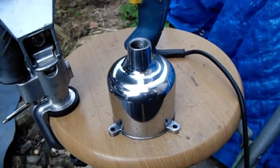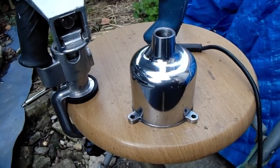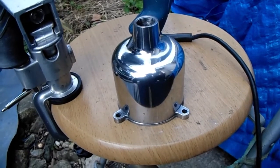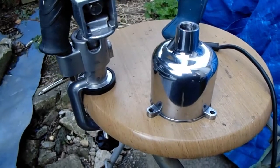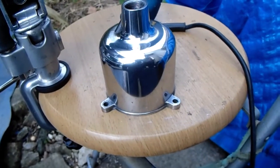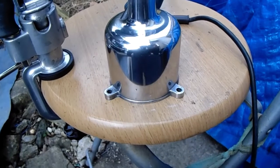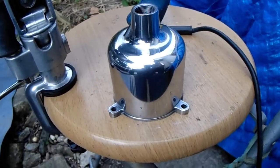Okay, so I hope this would be useful for somebody, this video. Like I said, you can do quite a lot of it at home yourself. You don't have to keep sending everything away to be done and have a big bill at the end of the day. I mean, for 30 quid, get the kit yourself, some wet and dry sandpaper. Take as long as you want, wet and drying it down. Get all the marks out as much as you want. Polish it, and away you go. And make sure you lacquer it afterwards.